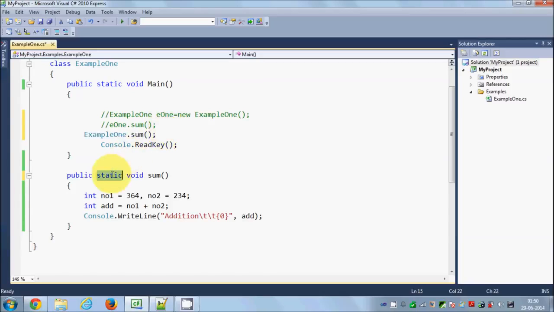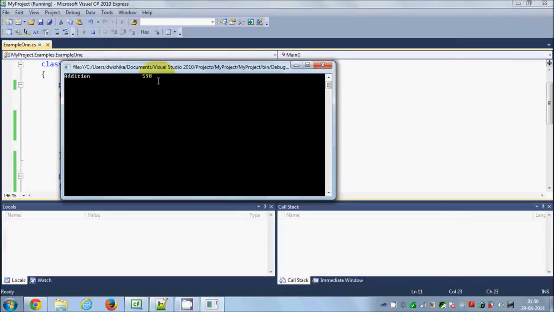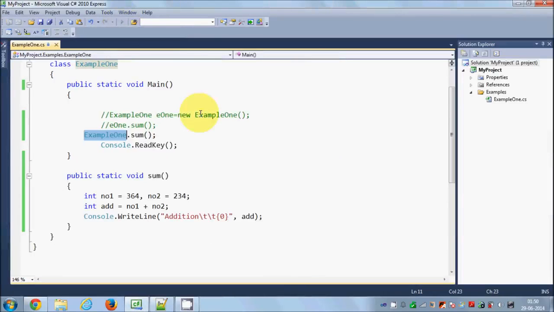So whenever you use this static keyword, you don't need to create an instance of this class. You can call it directly using this dot separator on your class, and whenever you run your program, it will run fine. So this is the difference between using static and not using static.